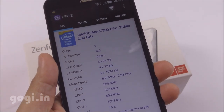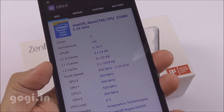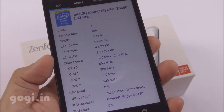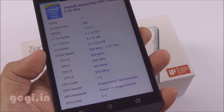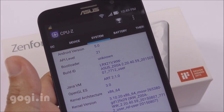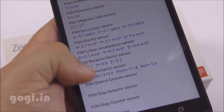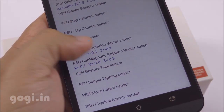This handset is powered by Intel Atom CPU Z3580 2.3 GHz. It's quad core 64-bit with PowerVR G6430 GPU. It's running Android Lollipop 5.0. And here are the sensors: accelerometer, light, proximity, magnetic, gyro, and Hall sensor.